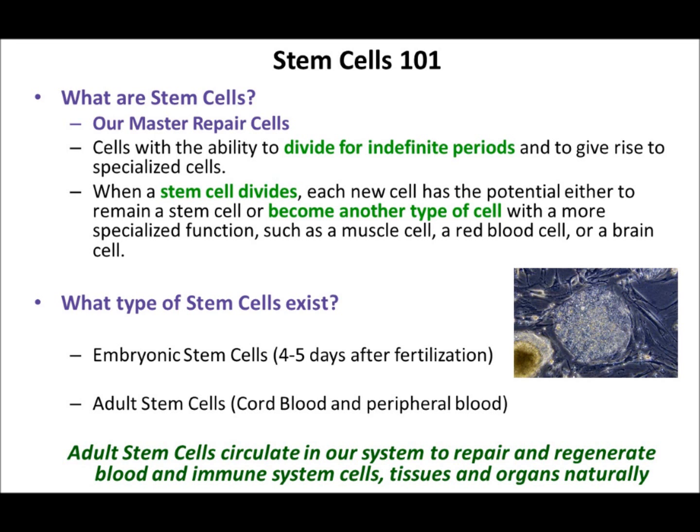So we continue to produce stem cells throughout our lives at a relatively steady state. Now that can be influenced by things like your overall health, by exercise, by vitamins, by the kind of food you eat, by if you have a virus or if you're ill or something like that. They're also affected, as I said earlier, by your age. So once you reach your, I'd say, 60s to 70s, the number of cells that are being produced begin to diminish, and they're just not quite as vital as they were when you were in your 40s and 50s.